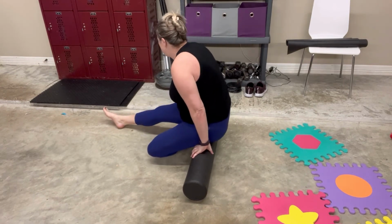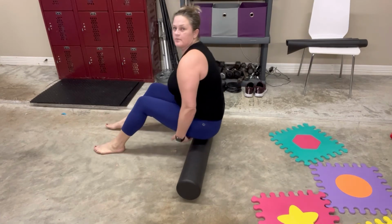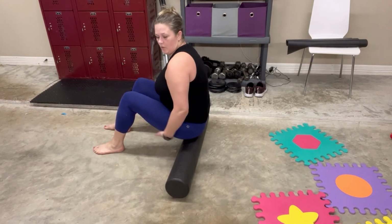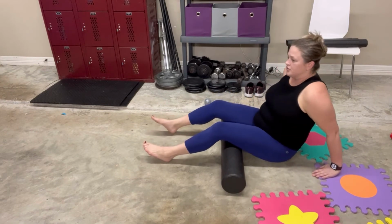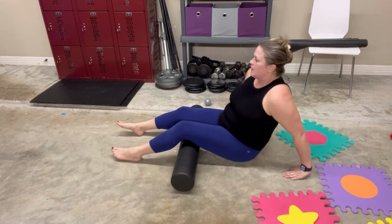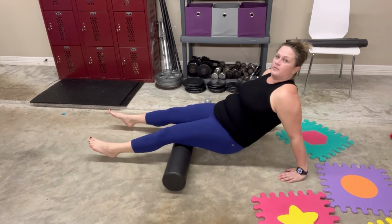So let's do hamstrings. Whew. A good place to focus hamstrings is kind of like this little crease where your buttocks meet the back of your thighs. And you can just get back here. You can do one or two. My hamstrings don't usually light up as much. I'm just talking backwards, right? So you can just do both hamstrings at one time.